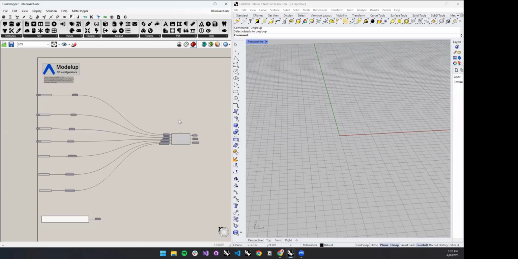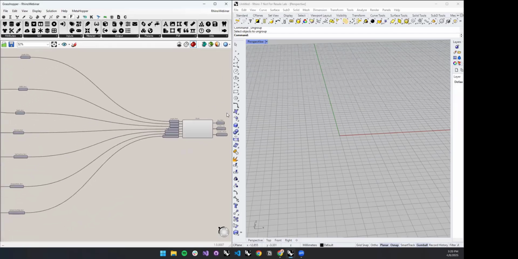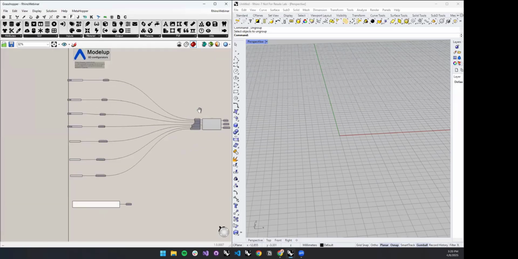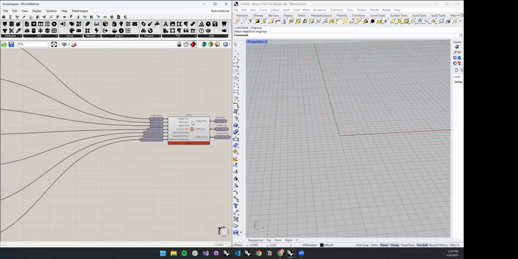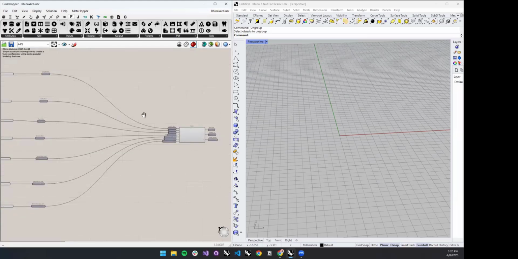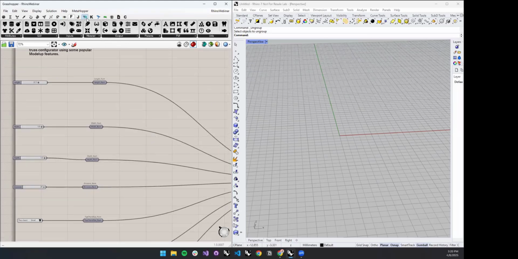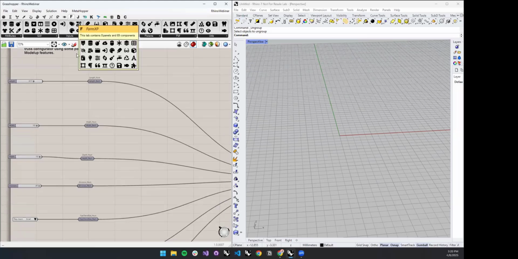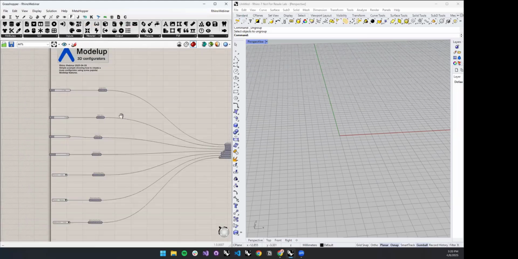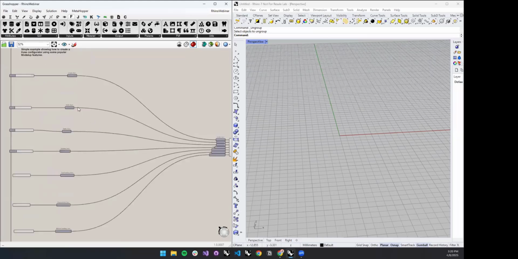Good point. All right, do you guys see Rhino and Grasshopper? I hope so. So this is the little sample script. I've actually cheated a bit and pre-built some stuff here, but we're going to use the Modelup plugin. It's called form XP here. That's kind of the same thing as Modelup, so just ignore that.